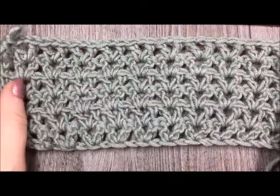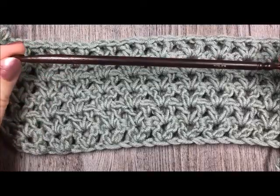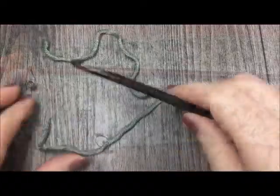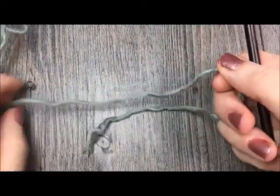So if you'd like to crochet along with me today, grab some yarn and a hook to match, and we will get started.